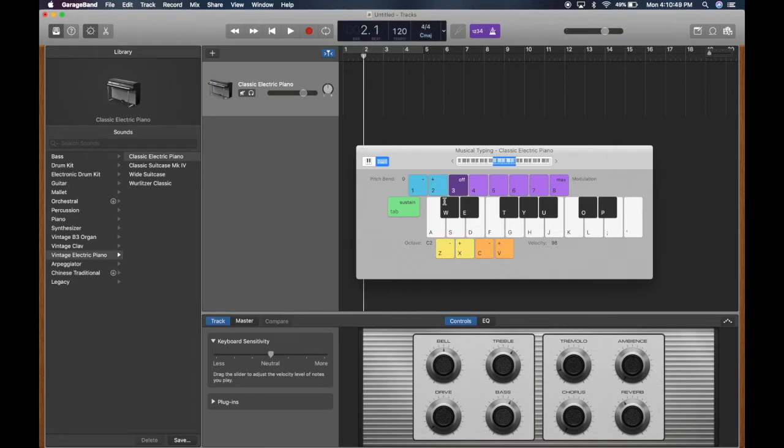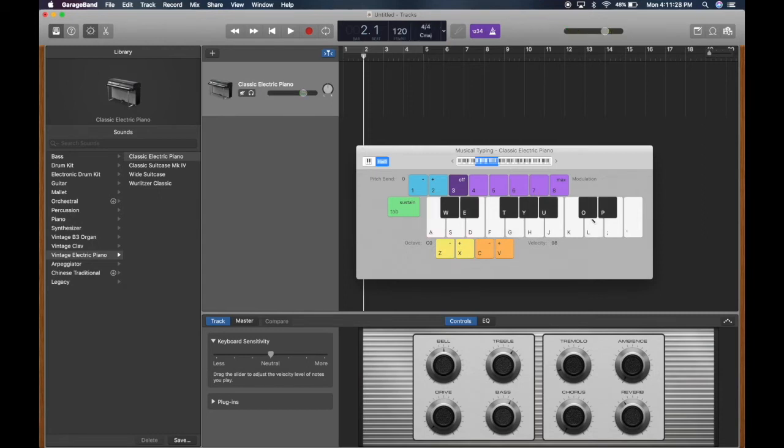So let's say I want to start recording. I open up my keyboard here. That's Command K again. You hit Z and X to control the octave range. So it starts you off at middle octave, C2, right in the middle. Then Z and X, I'll go higher here. It's like a dog whistle at the highest, but you can go higher. Z, you can go lower. This is really guttural. I don't think you can hear it at all, but there we go. Sounds really bad, but you know, it's at your disposal if you want to use that.